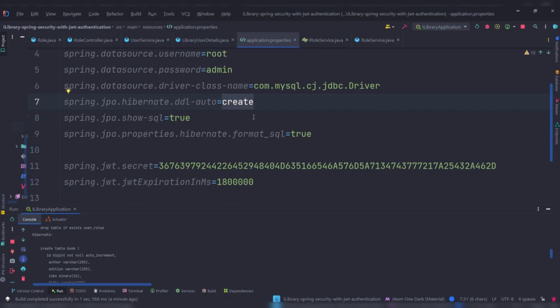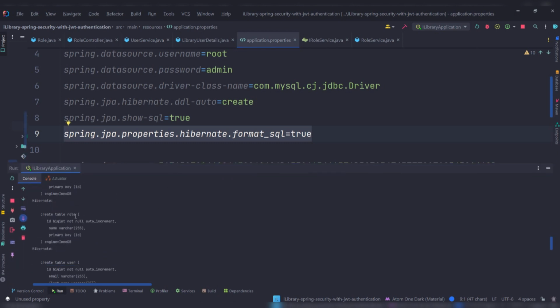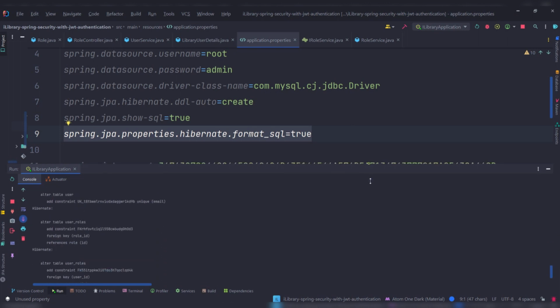Though it will be created anyway even if it's on update, for some reason I just had to recreate it to make our database fresh, right? So change this to create, and also you can put this line of code here. This is the one that actually shows the formatted SQL. Okay, so these are the things I did behind the scenes.